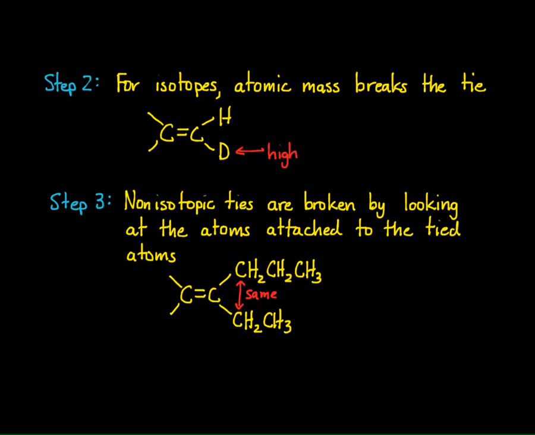So you look at what's attached to each carbon. Each carbon has 2 hydrogens and a carbon. That's a tie. So what do you do? You move on down to the carbon. And now the carbon on the ethyl group has 3 hydrogens attached to it, and the carbon on that propyl group has 2 hydrogens and a carbon. So now I have a point of difference. I'm comparing carbon to hydrogen, and carbon has a higher atomic number, and so the propyl substituent gets the higher priority.